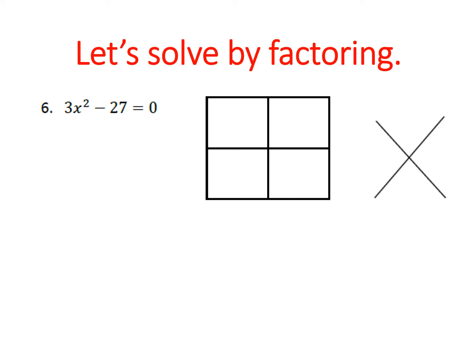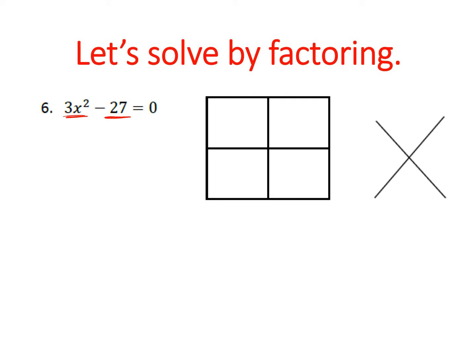All right, for number 6, this one's different. It says 3x squared minus 27 equals 0, and I've specifically told you I want to solve this by factoring. So again, I'm trying to baby step this to kind of transition you into solving by factoring. If you remember from our lesson last week, from week 3, whenever we factor, we should always look for a GCF. So before we get started, if we look at 3x squared minus 27, is there anything they have in common?